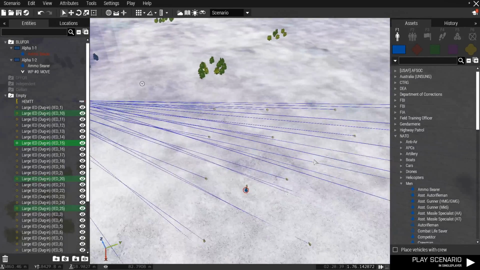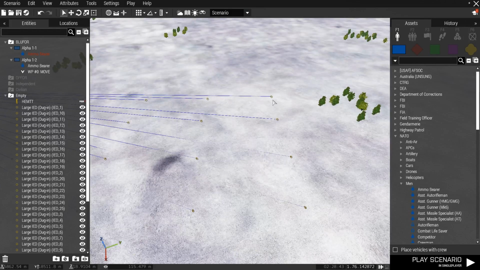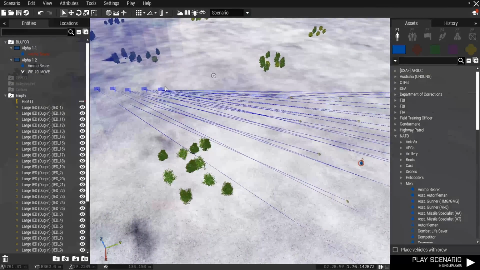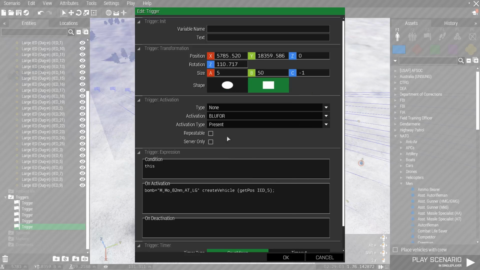Okay, they are all connected properly. Now we have to set up the on activation command line of the triggers so that it incorporates all the IEDs we have placed. This is easy if you followed the steps correctly. I am starting from the right side to the left this time, and, what do we have? 4 IEDs that are not in the triggers registry, which are IED_10, IED_15, IED_20 and IED_25.